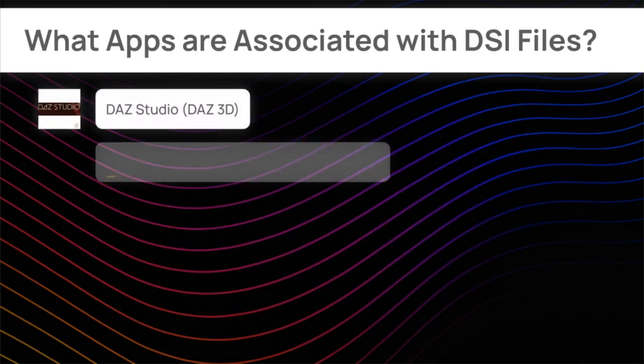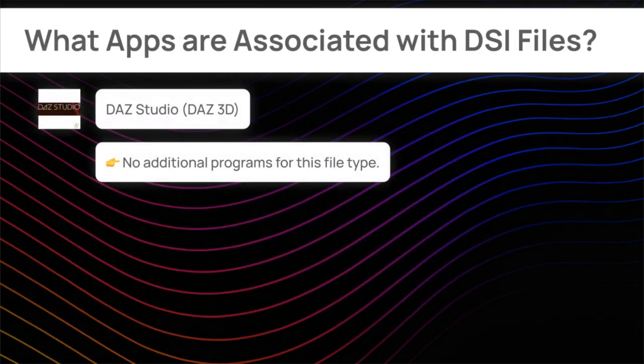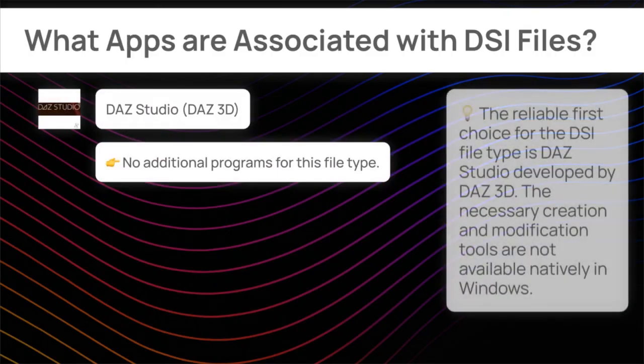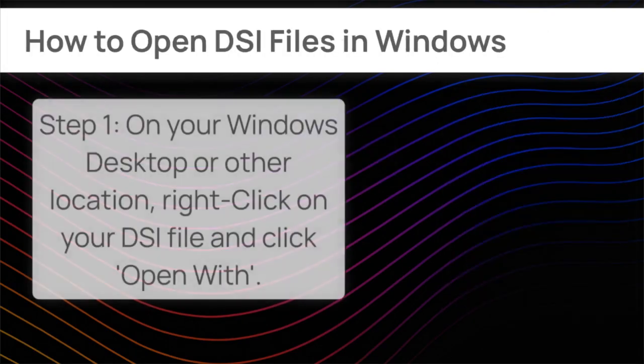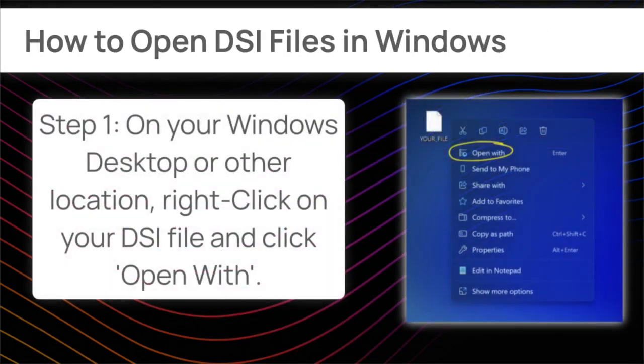The guiding principle for opening DSI is to use DAZ Studio from DAZ 3D. The file requires specific internal validation routines that only the proprietary software performs. Windows may preview only a static image, so full model analysis requires 3D viewing tools. Let's find the specific program that reads the file signature.